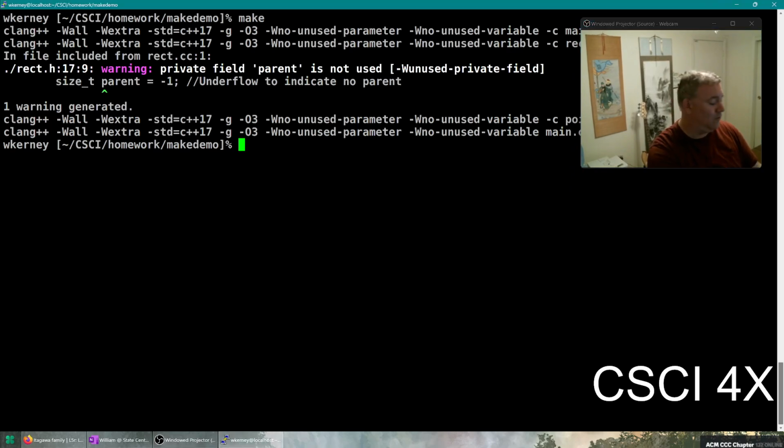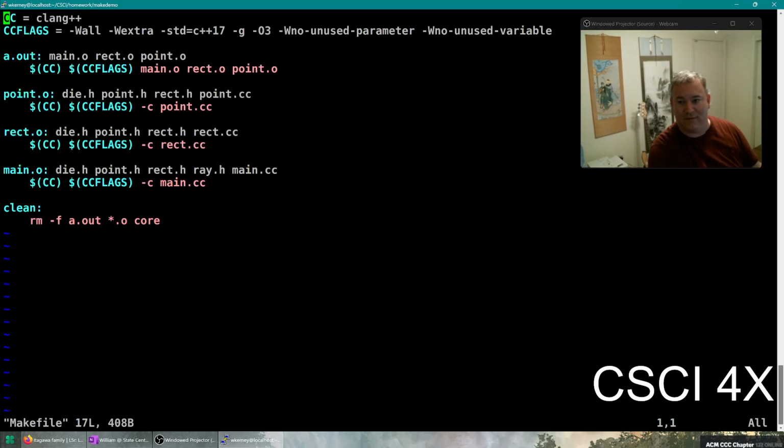I didn't have to do 900 different steps. I didn't have to compile each file by hand. I can just change one variable right there, and the compilers change for everybody. The one thing you want to do is a make clean. It's a really bad idea to change your compiler so that half your .o files are built with G++ and half are built with Clang. It might work, but very probably not.